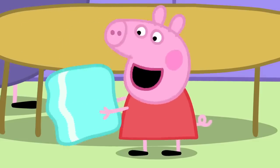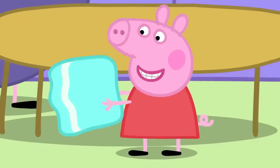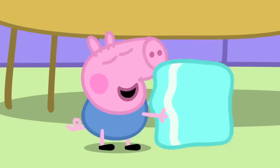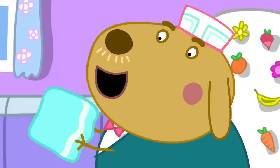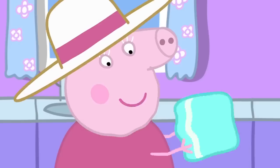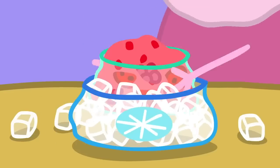Ice cream, shake, shake, shake. Ice cream is what we make. Very good, Peppa. Ice cream, ice cream. Ice cream, shake, shake, shake. Ice cream is what we make. One last shake from me and I think it might be ready. Did it work? Yes.